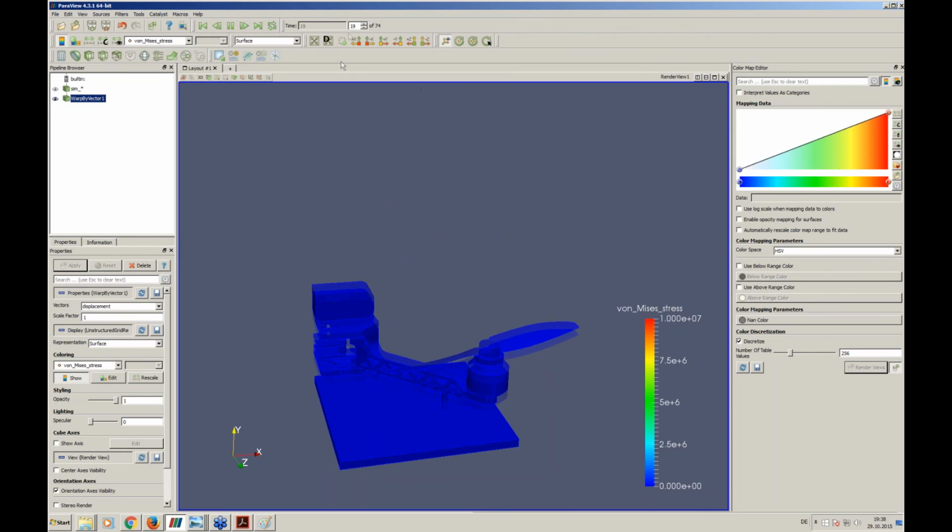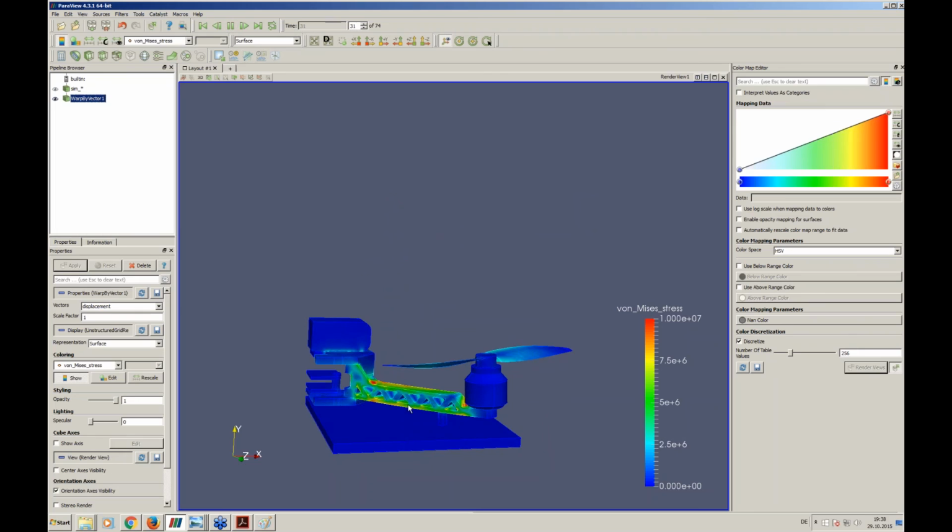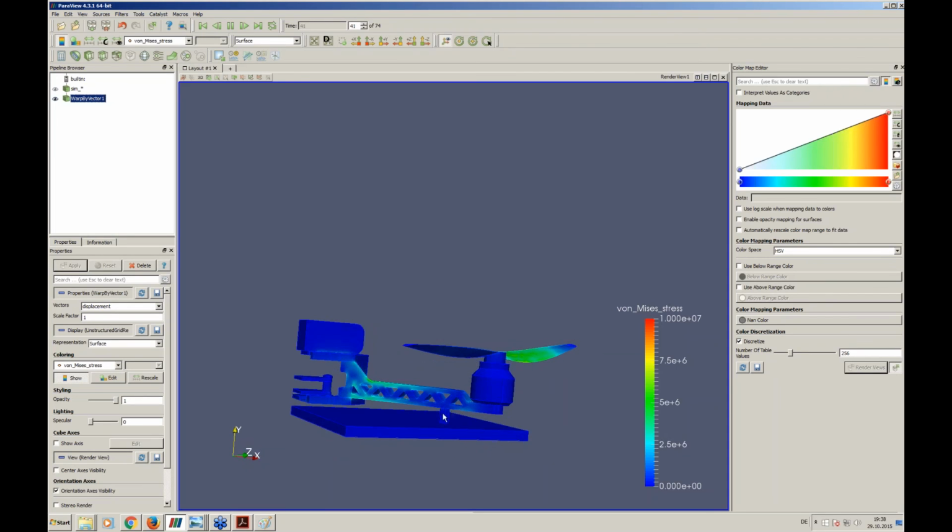From here on, the time step becomes quite a bit smaller. Just imagine one step here is 0.0002 seconds. So in reality, this is a very fast process. You can really see how the stress is now distributed through the drone, and it's even jumping a little bit off.